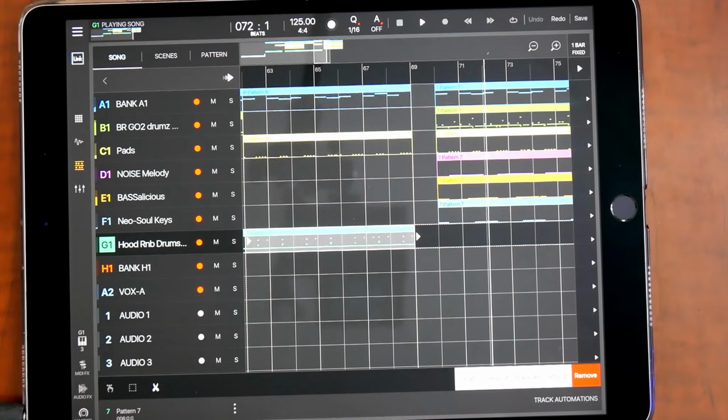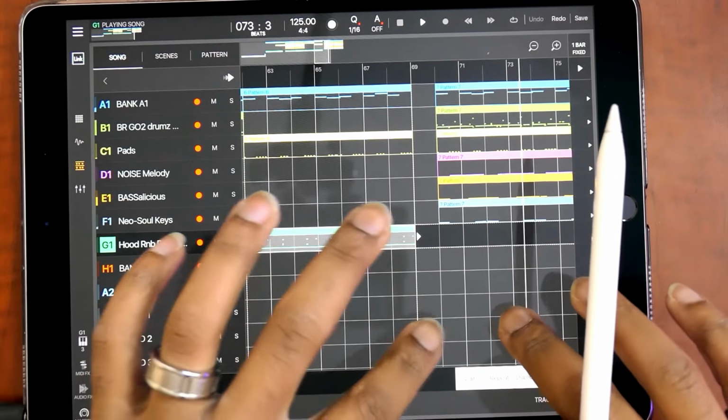And then everything just comes right back in and blends together pretty well.